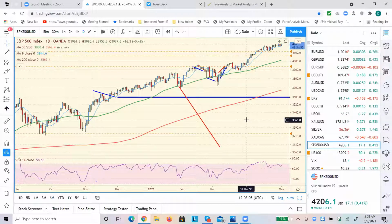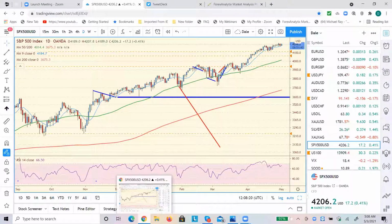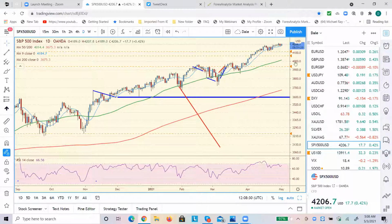It's going to be interesting to see what sectors, with all the rotation we're getting in the market, are performing and which are lagging. Okay, so that's going to be a wrap. We'll see what happens in the next few days. We have NFP, but for right now, selling rallies is the way to go.